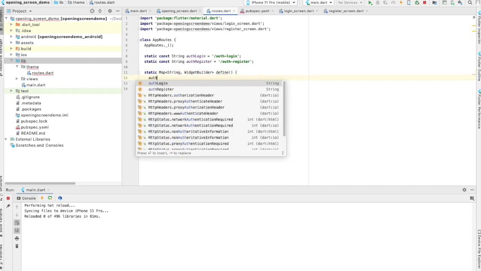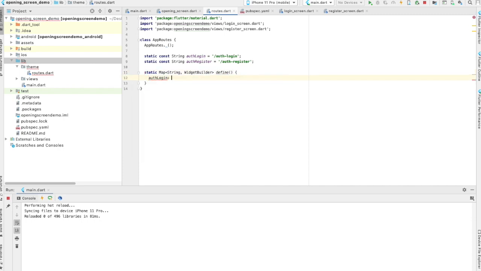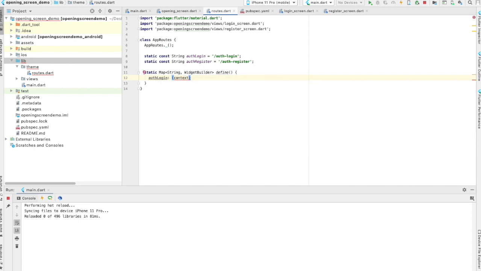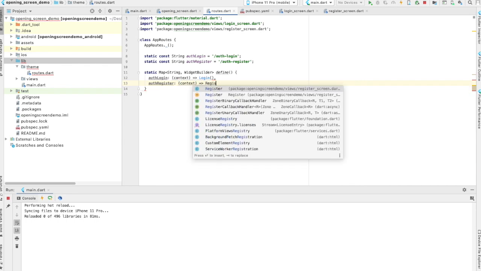And I'm going to say auth login, pass context equals auth, or actually no, I need it to be the name of the class inside of the login, which is just login. Okay. And then auth register context register.